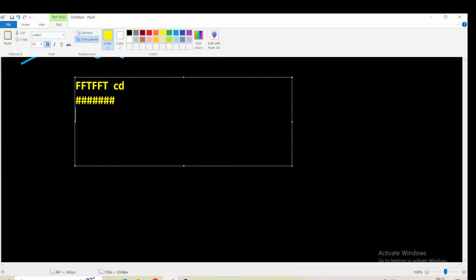Now we will replace all the values where there is a T. If we use zero-based indexing, at the second index there is a T, so we replace from the second index two values with CD. The last value is also a T, so at index 5 we also place CD. So we have hash, hash, CD, hash, CD. We have generated the string.